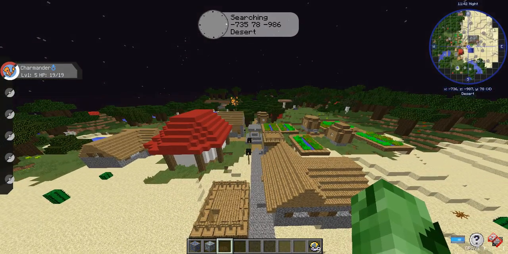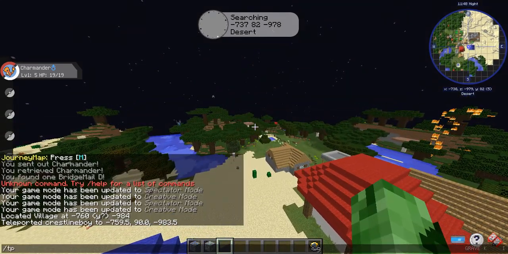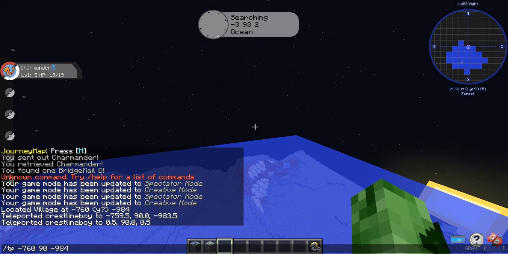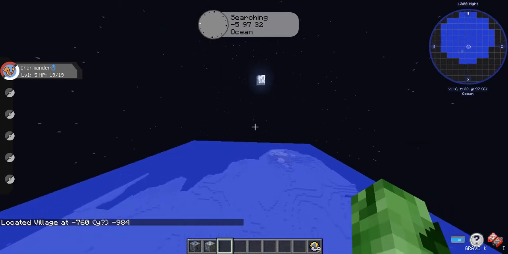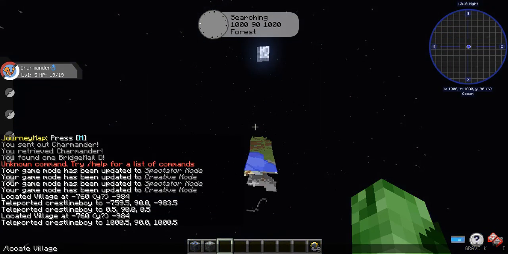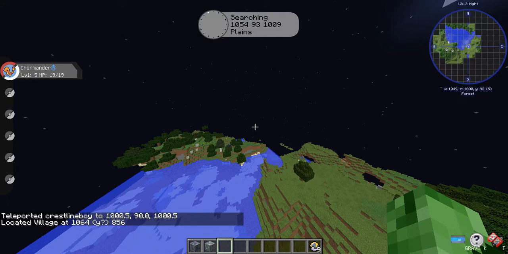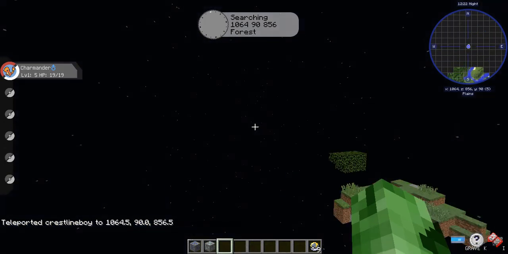Okay, let's see. What do we want to do next? So, I'm going to TP, slash TP to 0, because I want to find a different village so I can show you a good example of what the chests can offer. That's one we were at before. Here, let's go to 1,000, maybe 1,000, and then locate a village. Okay, 1064. 856. I don't even know. 64, 90, 856. This might seem a little boring right now, but trust me, it'll be worth it.